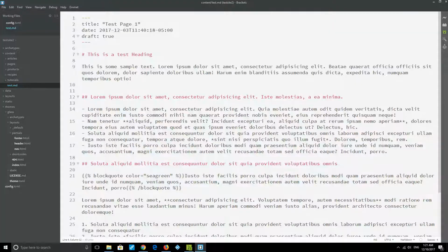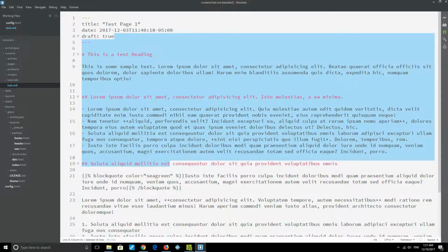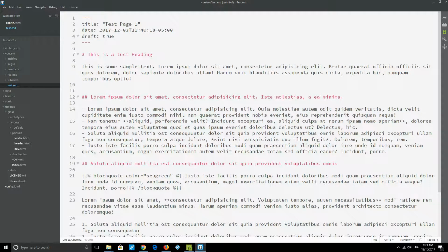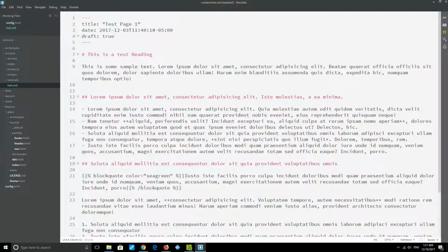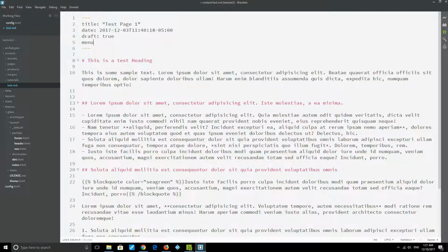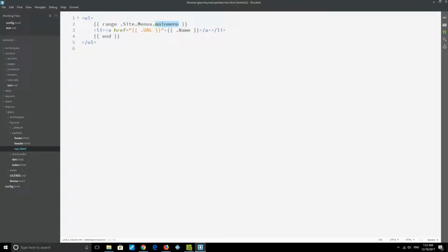So in order to display this file, let's say for example this is the about.md markdown file for your website, and you want to display it on your header and call it about. All I have to do is define menu and call it main menu. Main menu is the menu that I am using for my website. For you, you can have a different name. The only thing you have to make sure is that whatever menu name you choose, you use the same menu name inside the nav.html.